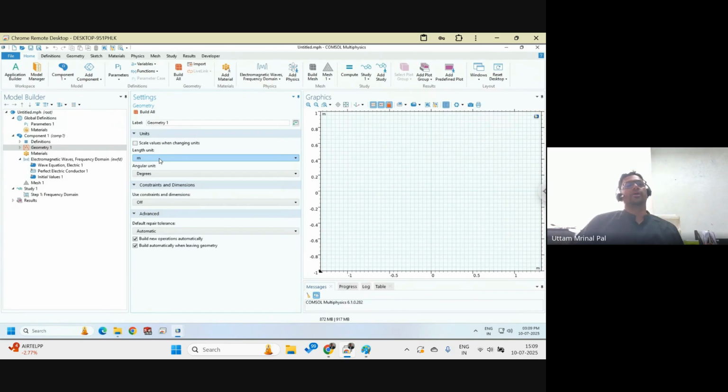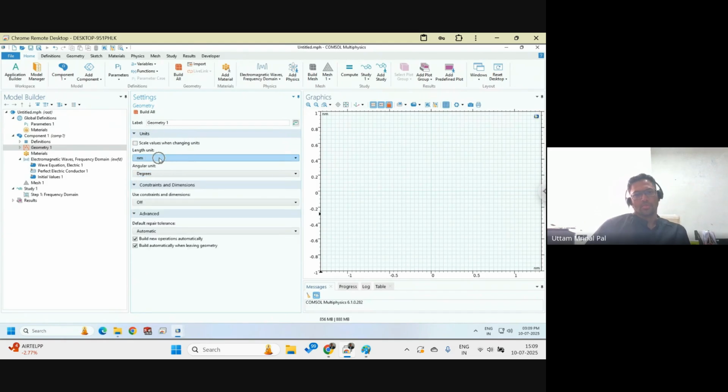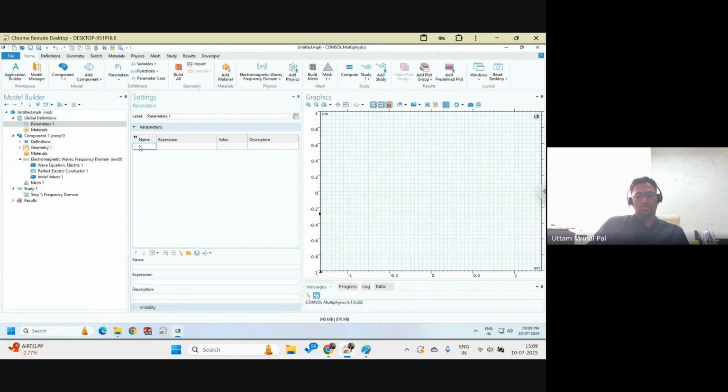So we go ahead and choose the length unit from meter to nanometers. And in parameters, you can go ahead and choose the name as lambda naught and give 545 nanometers. That is the operating wavelength.